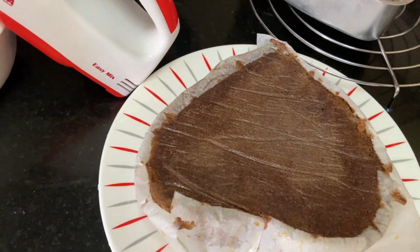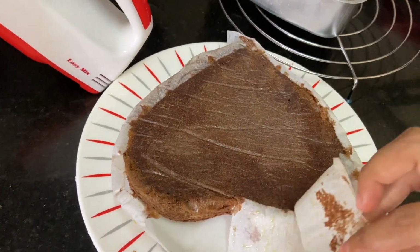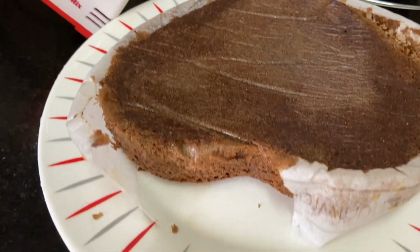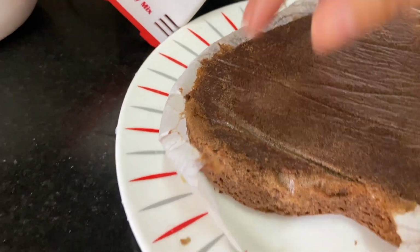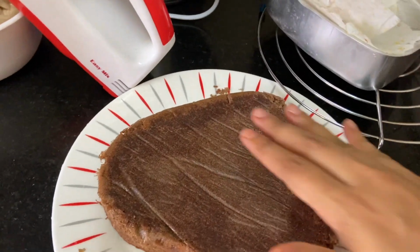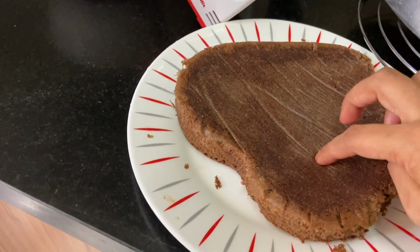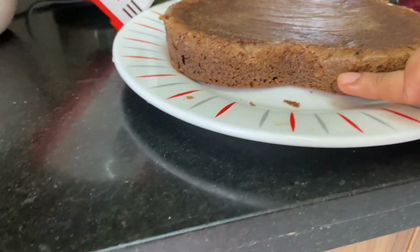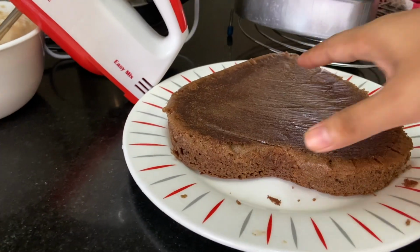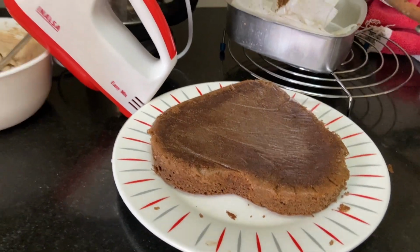I think it has come out okay. Okay, here it goes. Not bad for the first time, I guess. Not bad for the first time, right? I think it's fine. It's bouncy also, it's quite soft, so I might cut it from between once it cools down and then I'm gonna decorate and put the whipping cream in it. Yay!